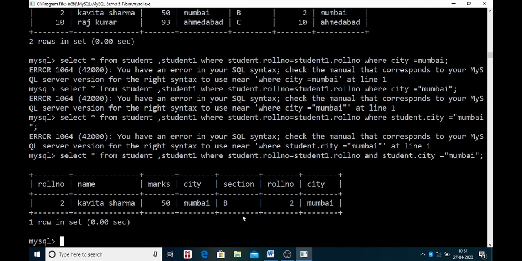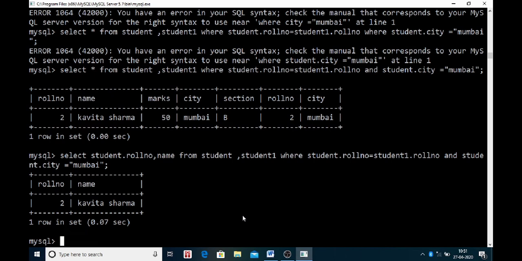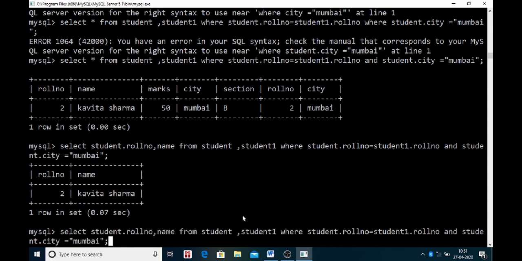Now these fields are repeated, so I can write the field names that I want to see. I want to just see the student table roll number, and just the name of the student. Name is not common in both tables, so I can write just name. Fields which are common in both tables I have to distinguish by table name. Since the table name is very lengthy, I can use a short name.